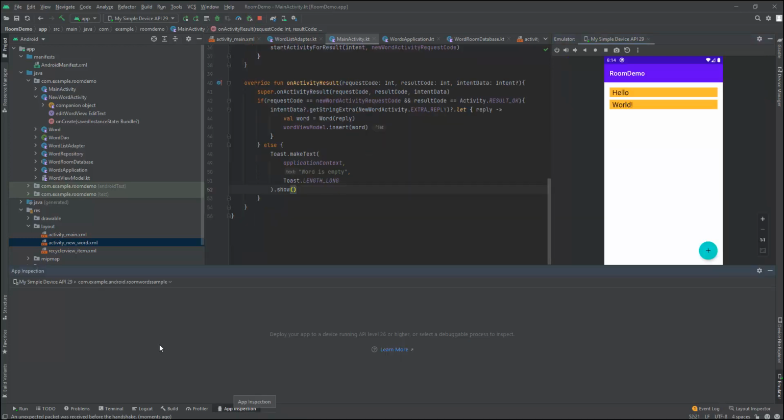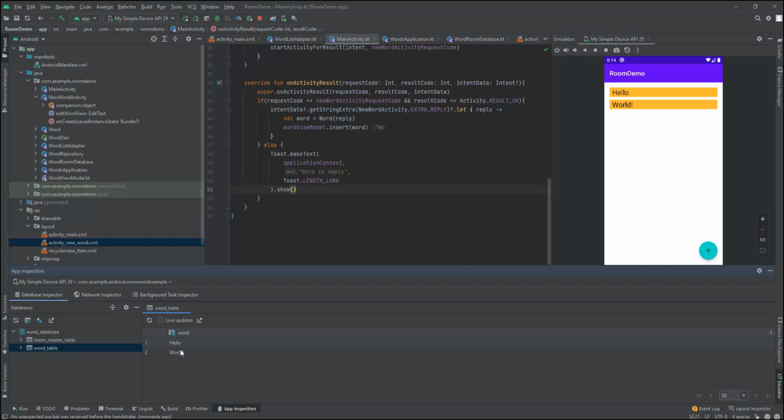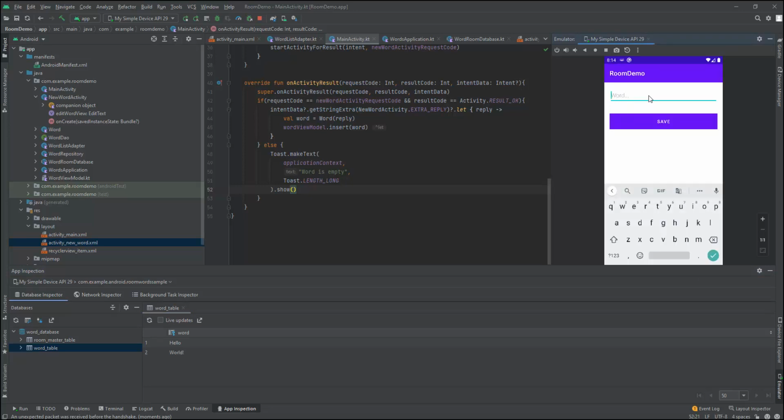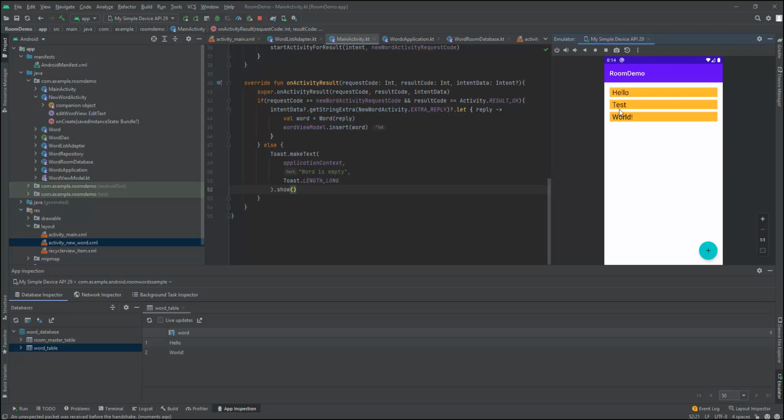If you open your app inspector, and it takes a moment to load this in, but we should be able to view our database. So here's our database. Remember, way back at the beginning, we called it word table. If I double click on this, here I can see my words, hello world. Now if I hit the plus and I add a new word, I'll just say test. And I'll save that. Now that has populated up here on my screen. And they are sorted alphabetically, so it will insert it where it goes alphabetically. It may not automatically show up down here, and you can just hit the refresh button so you can see it is being added to your database.